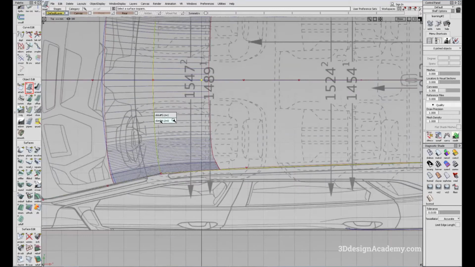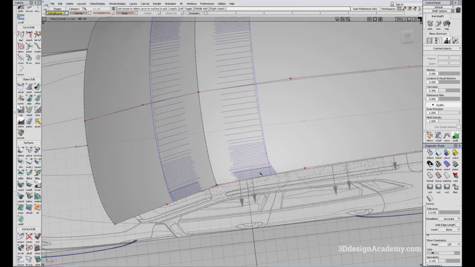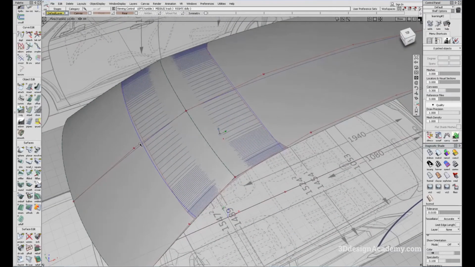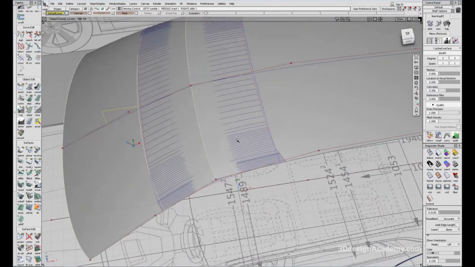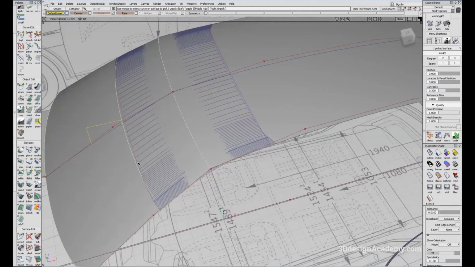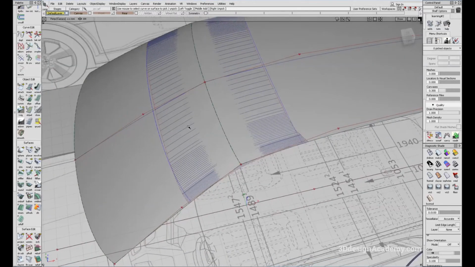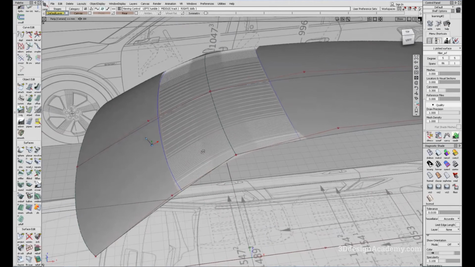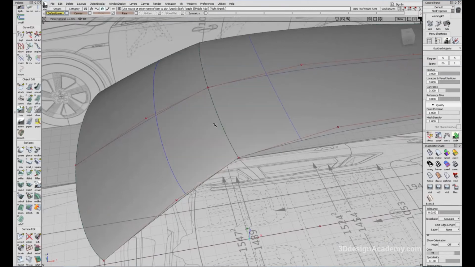I'm going to do the same thing on the roof. I think this is a pretty good size. The reason I'm doing this is that with the insert tool, you're able to get a very simple curve that exactly follows the surface shape. Because of that, we are able to get a very simple, very low degree, low span surface. Because we don't need this anymore, let's simply delete it.